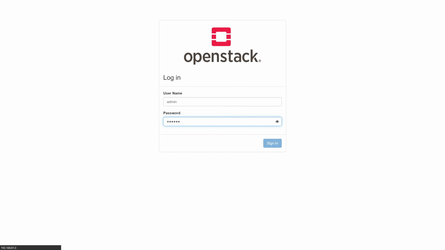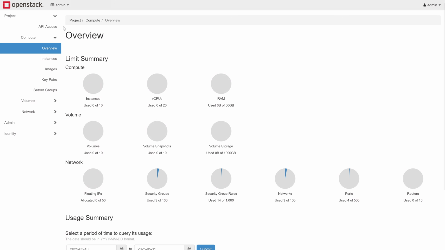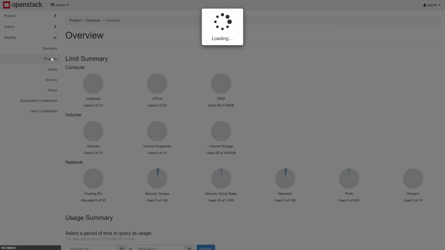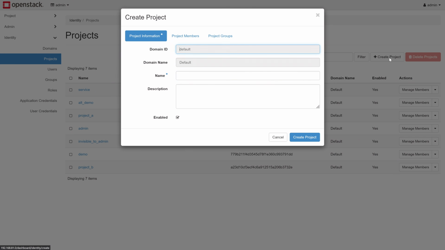This web-based GUI is powered by Horizon Service. First, let's create a new project. A project acts like a logical container for organizing resources. Each project has its own VMs, network, storage, quotas, and so on. You can use projects to isolate environments like dev, QA, prod, or isolate applications at an infrastructure level. To set up a new project, I'll go to Identity, Projects, and click Create Project. Let me name it Filip and hit Create.